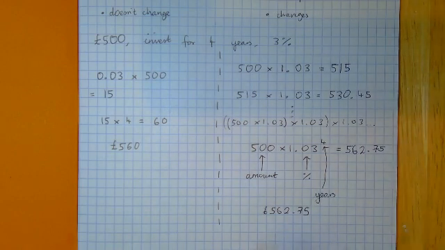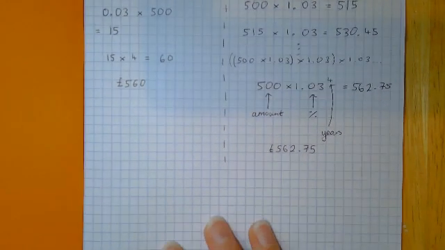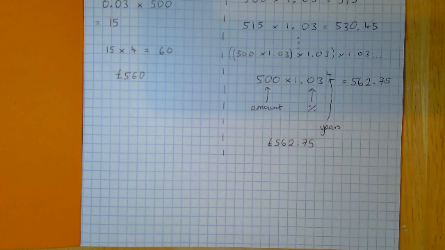Now, within this interest topic, we might also need to think about the value of a car perhaps going down. So in the lesson I would have probably said, give me something which reliably decreases in value over time, and you no doubt would have given me a range of funny answers.